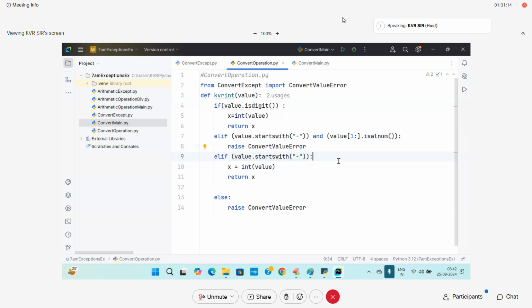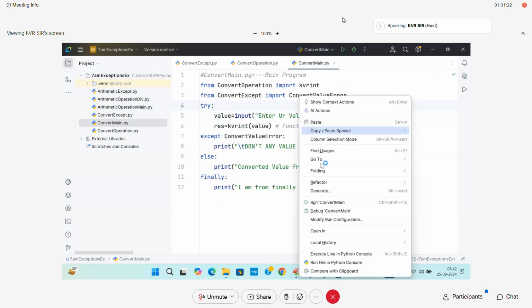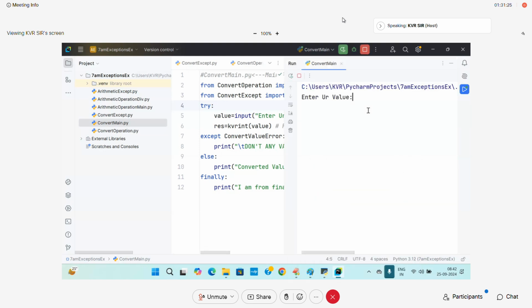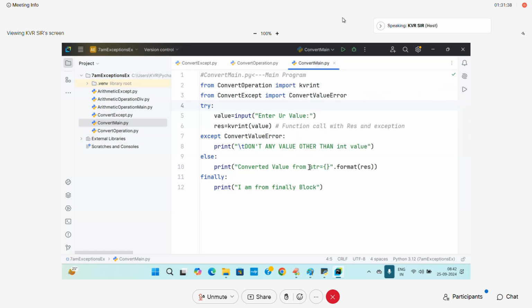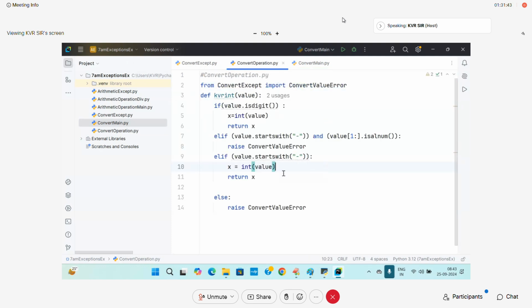I hope you are following me. So, if you write this one, try to run it. If anything is there, again we will make the change, because application development is a continuous change. 12x. So what is happening? Don't enter other than that. You enter minus 12. Don't enter other than that. Again the error is coming here. What will I do? Again a problem is coming. Go to this place. Here, value error is coming. Other than that, where is it satisfying? Here it is satisfying, and alphanumeric. And what?